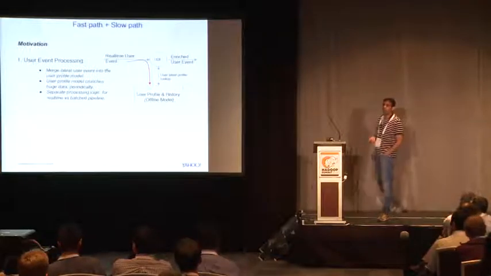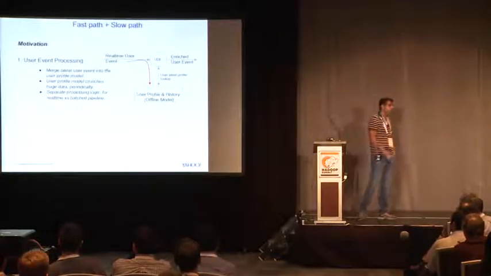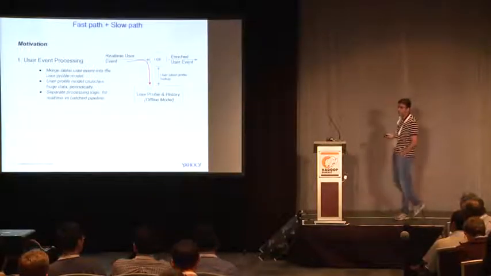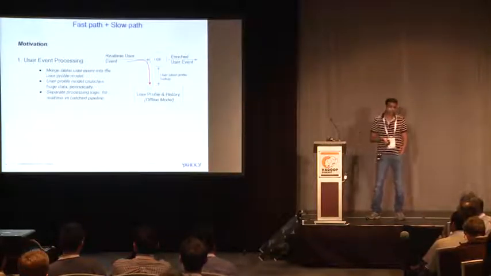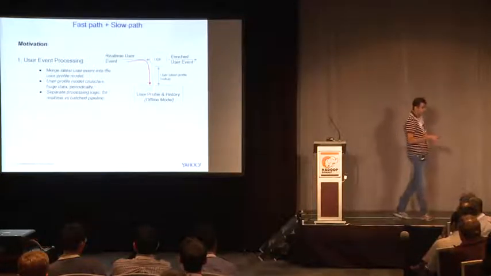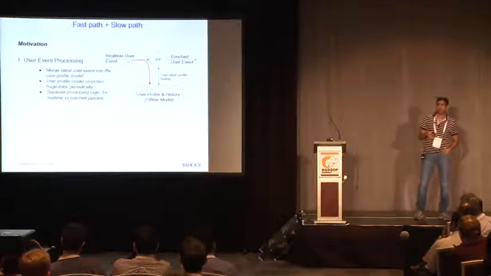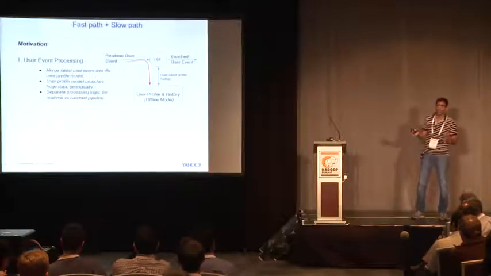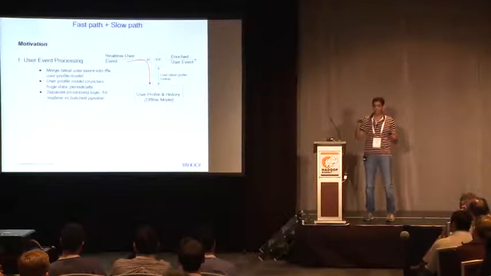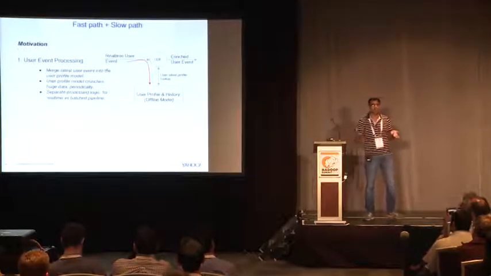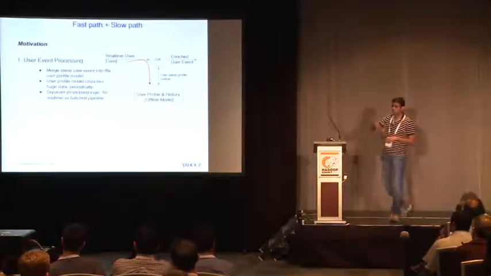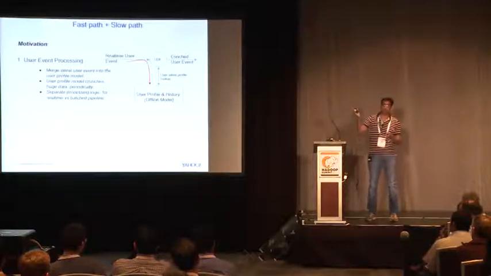So let's say you have a user event coming in. Let's say a user comes to your website, and you want to serve real-time, personalized content to that user. So you would take that user event and look up the user profile in your offline system, which may be generating this user profile once in a while, let's say once every 2 hours, because there's a lot of data which has to be crunched. And this profile gets generated, let's say, in MapReduce. Now, you look up this profile, you look up your content pool, you match the two, and then serve it in the fast path.